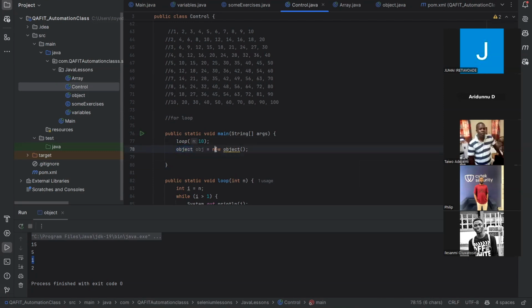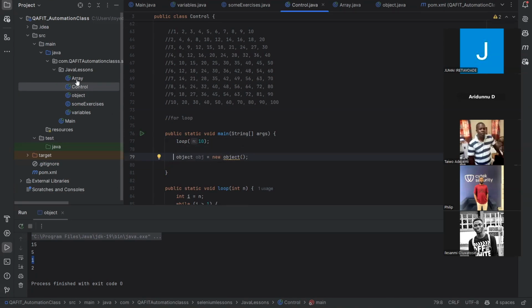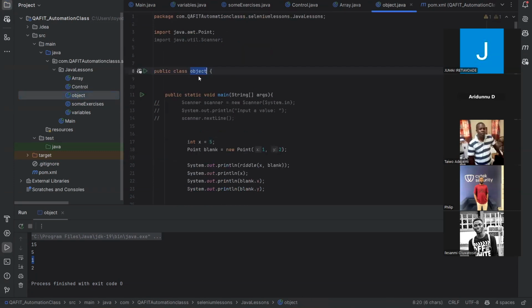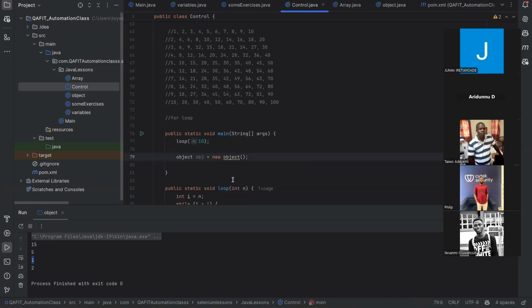I will use the new keyword to instantiate it, as you have been coming across new for a while now. When you see the new keyword, you are instantiating an object. So I want to be able to access object within the control class. Because class object is public, it's not private, I should be able to access it. So I have object equals new object.